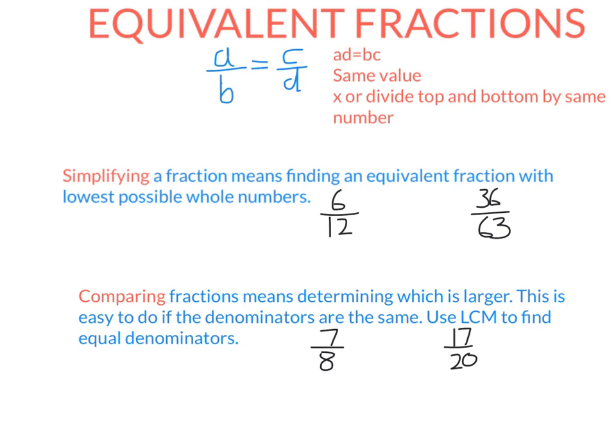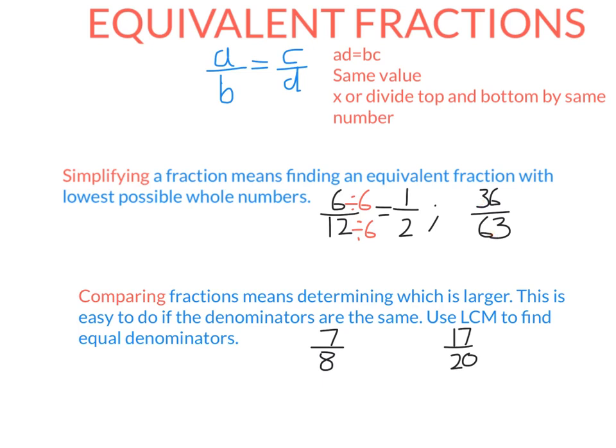So what I do to simplify is divide by the highest common factor. The highest factor, the highest number that goes into both 6 and 12 is 6. So see how I'm dividing the numerator by 6 and the denominator by 6. Because what I'm doing to the top, I'm also doing to the bottom, this will be an equivalent fraction. 6 divided by 6 is 1, 12 divided by 6 is 2. 6 over 12 is equivalent to a half. Both are equal to 0.5. It's just a half is simpler because it has lower numbers at the top and the bottom.